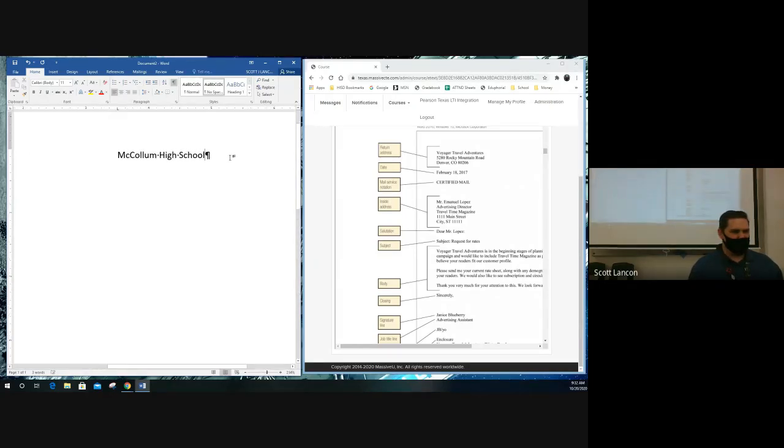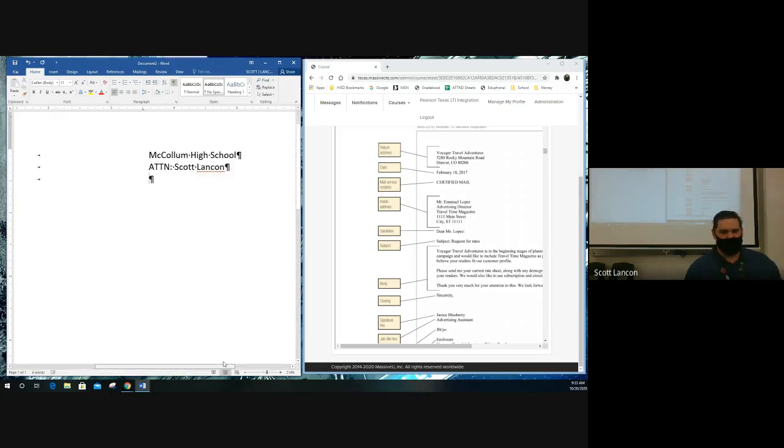Okay, I'm going to zoom in a little bit so you can see my words. So McCollum High School, shift tab, ATTN, colon, which means attention, which means you're sending something to a large corporation or something like that. If you just send it to the large corporation, they'll be like, okay, whatever. But if you say attention so-and-so, they're like, oh, this needs to go to that guy. All right, fine. Your first and last name. So, Lincoln. All right, that's me.